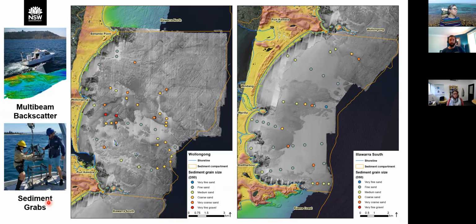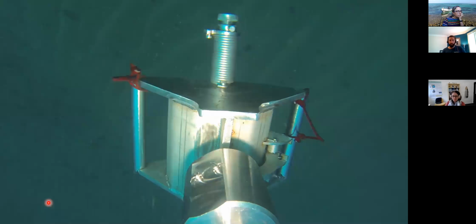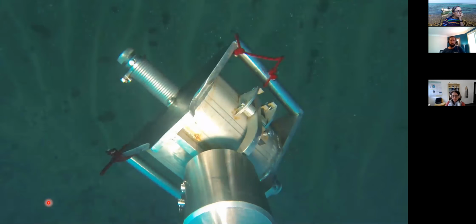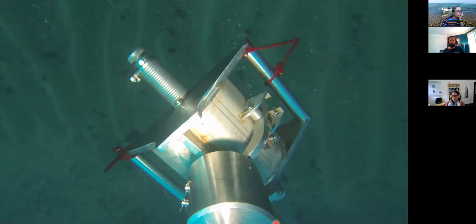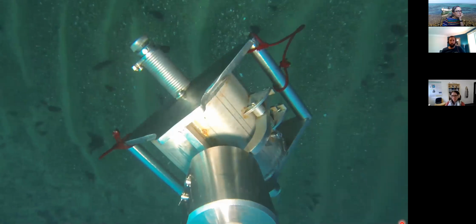Of course, the signal intensity data is all relative, so we need to go out and sample the seabed as well. We do that with a sediment grab sampler and a video system on our grab, as well as a towed underwater video sled. So you can see areas that we've collected sediment samples in this plot. I'll play a little video now, which is just to highlight the importance of the video data with our grab.